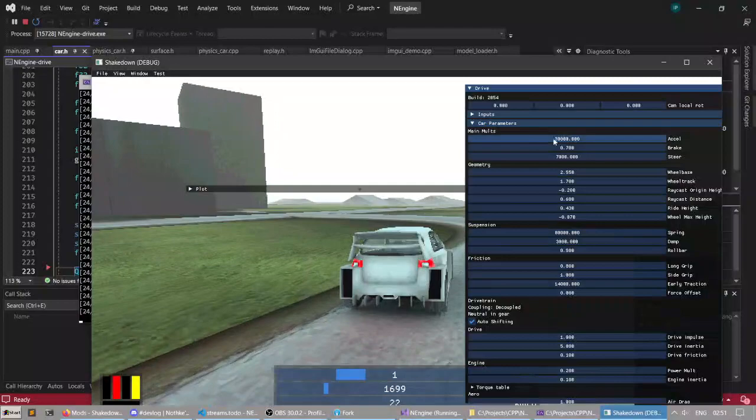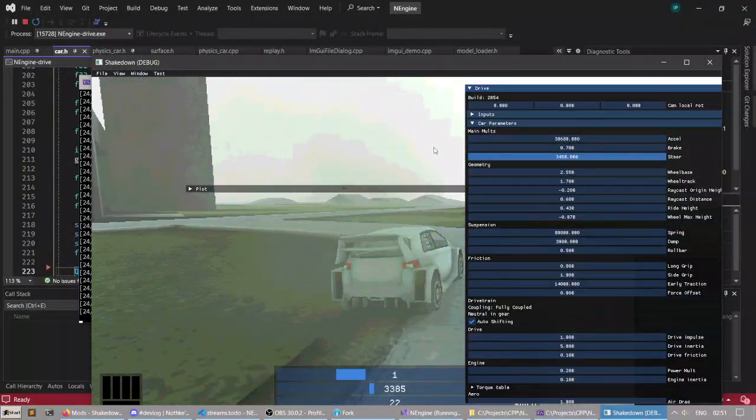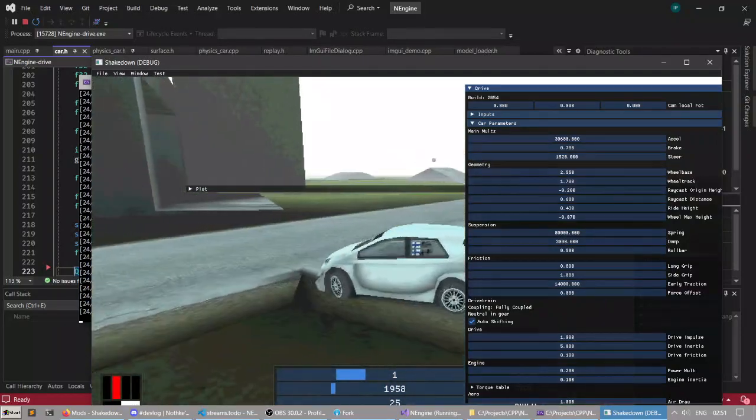Okay, let's try changing some parameters. Steering. Yeah, really hard to steer now.